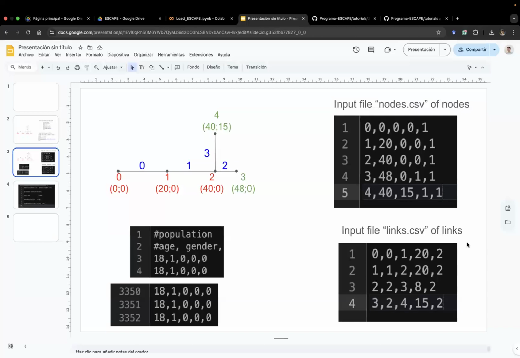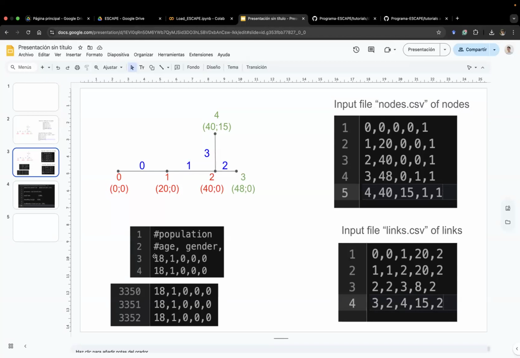But we will also need a third file that is actually called population.csv, and you have here a small example of that file. In this file, we have five columns. Basically, every row here represents a pedestrian that will start the evacuation. Every row has five columns. Okay.